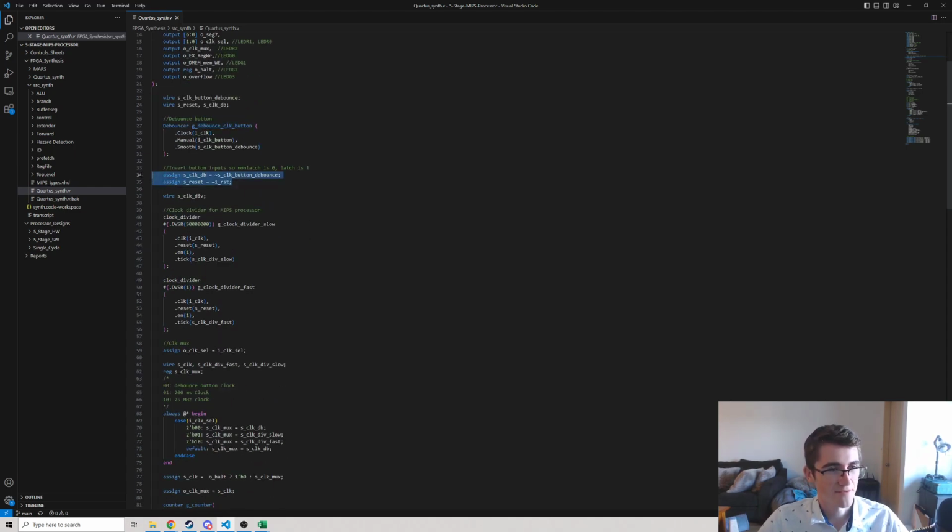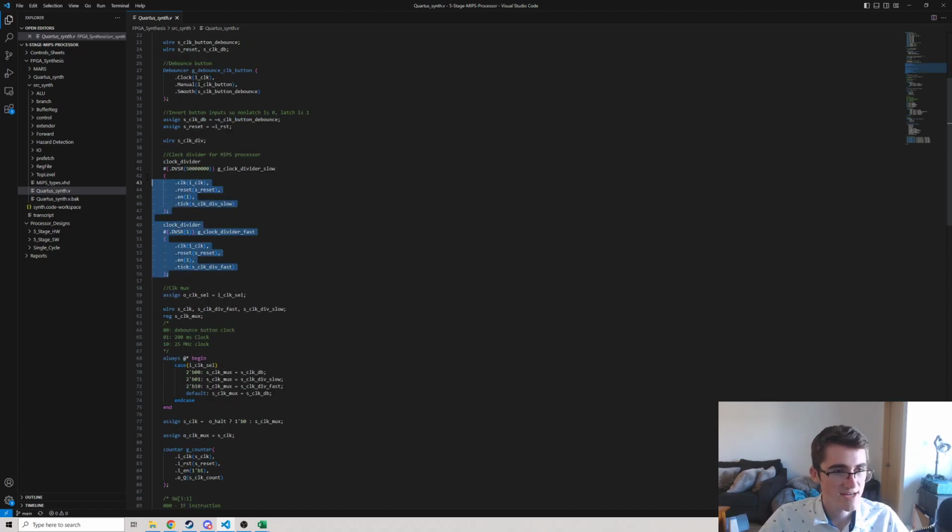One issue we found was that the buttons, whenever they were open or not pressed, they would output 1. So we didn't invert our button switches originally, so we were always resetting our processor, and we were like, why are we getting anything out of this? Like, oh, okay. That's one thing with FPGAs, it wasn't as clear to see as if we did in a waveform, so having a logic analyzer helped for that.